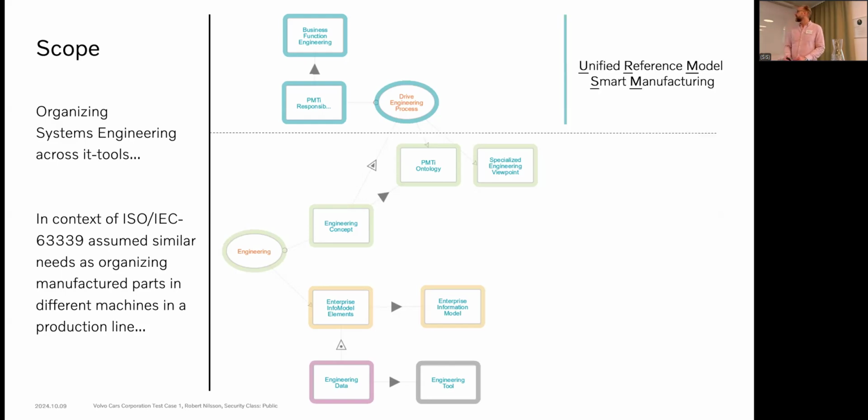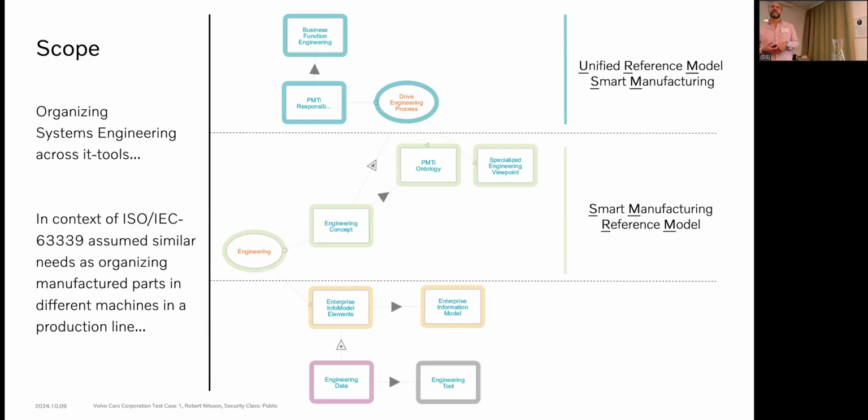So on the top level, we would have the unified reference model for smart manufacturing model type, where we talk about an enterprise function. In this case, it would be engineering. In engineering, there are responsibilities of processes which we need to align, processes which can cross-cut each other. We'll come into the details of that later. But that means that if processes are cutting across each other, we need to have a language so that we can distinguish what's yours and what's mine and what's ours. And we need to be able to resolve that to decide whether we need new terms or not.